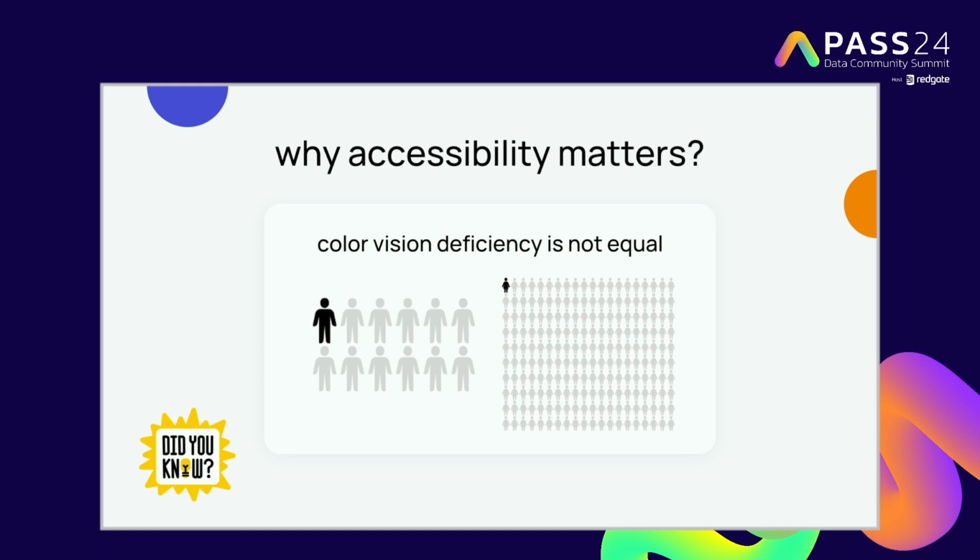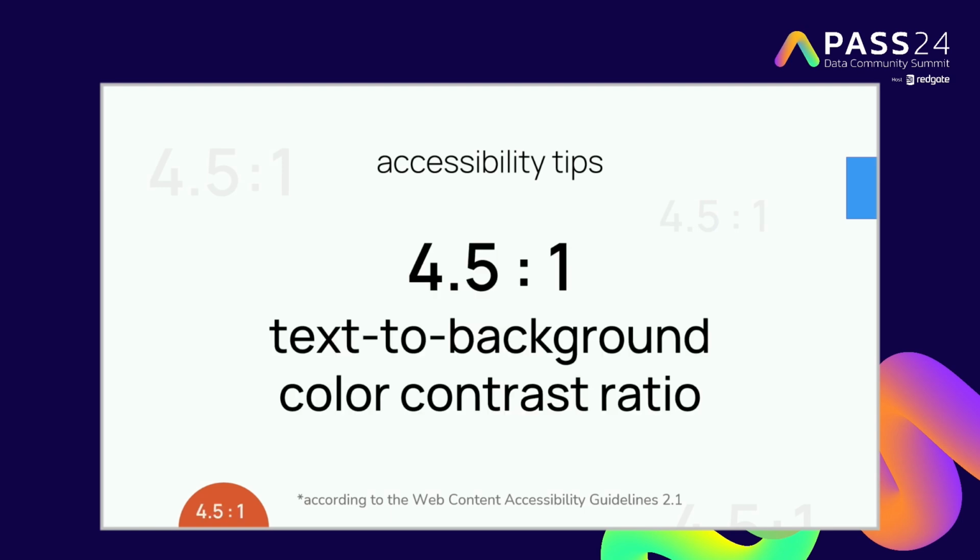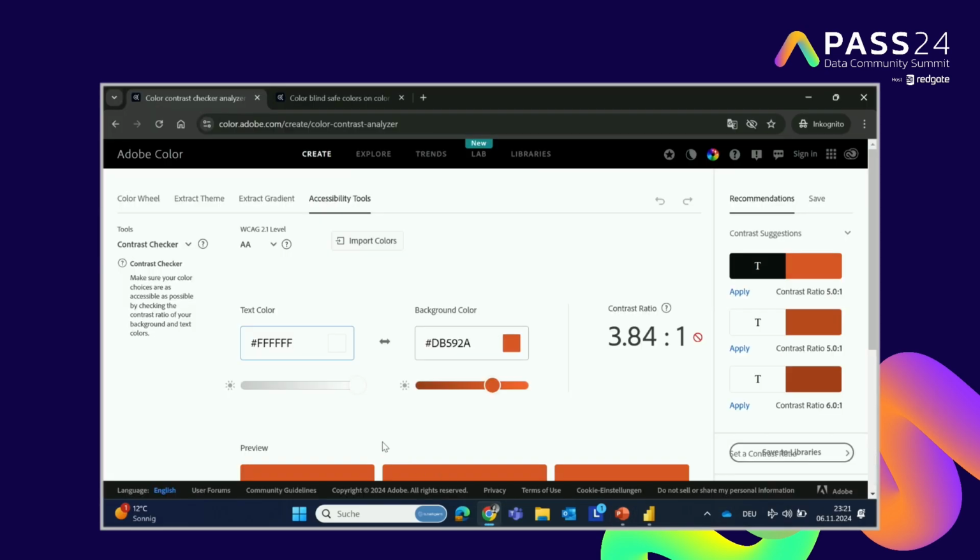So the first thing that we need to make sure is that we have good enough contrast between the colors that we're using, right? And it comes with, we're talking about text, but also other colors that we are using for our visuals. So according to the Web Content Accessibility Guidelines, we have a requirement of having 4.5 to 1 text-to-background color contrast ratio. And I know this probably doesn't tell you much, so I'm gonna show you how you can check your colors. So there's a bunch of tools available online where you can do that. Let me just switch. But my favorite one for that is a tool called Adobe Color.